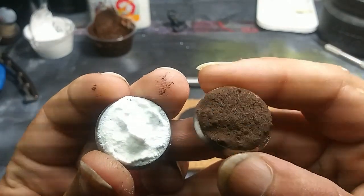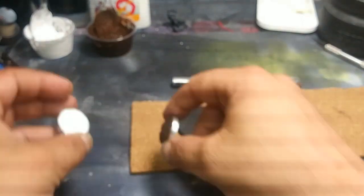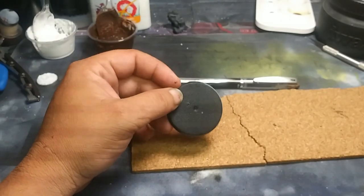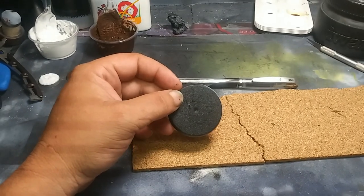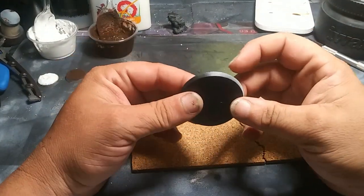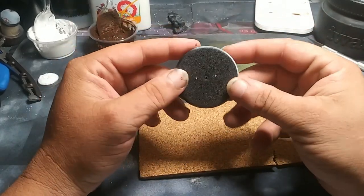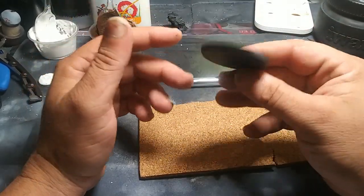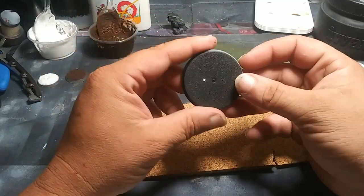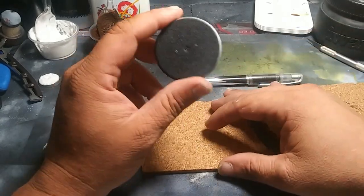It makes a wonderful looking earthy product and it makes an even better looking snow. Today we're going to work on taking that to the next level. We're going to get some cork involved, maybe even a little resin. We're going to make a small dynamic base — this is just an old Warhammer base I've had laying around that I use for pinning stuff to when I'm painting. Sit tight and let's do this together.